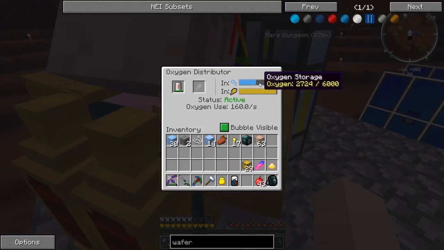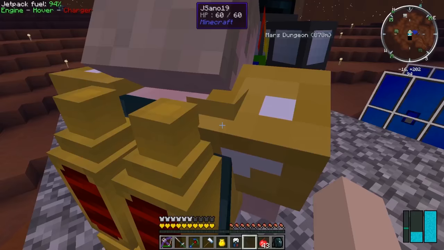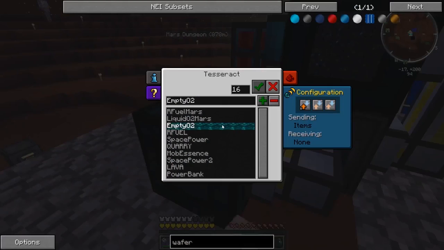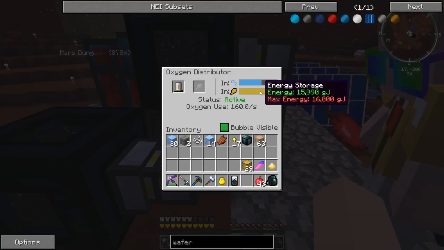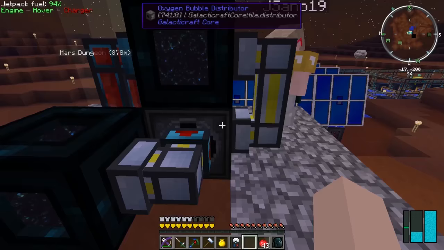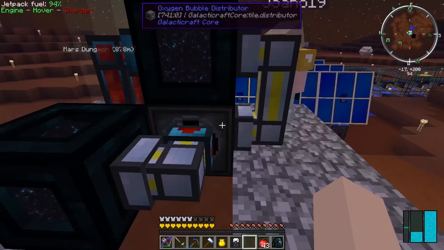I mean, because you turned it off, right? Yeah, it's off right now. Look at the oxygen distributor. It's used 10 since you turned it off. 10 GJs. It's still got 15,990 in the tank. That doesn't even seem right. That seems like that's just wrong, right?